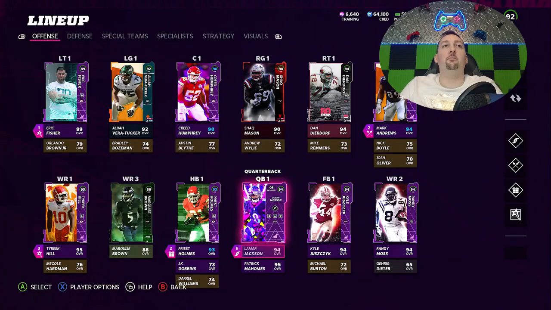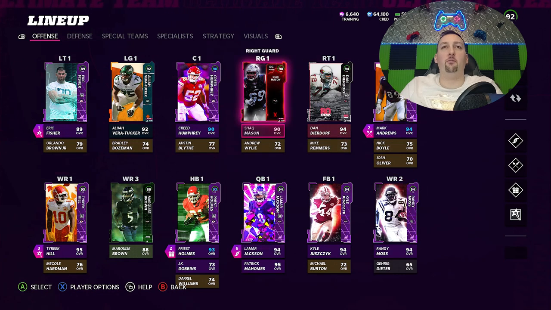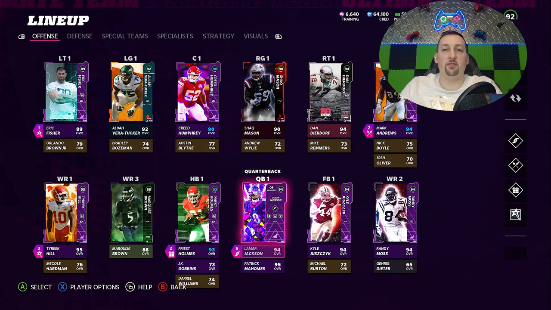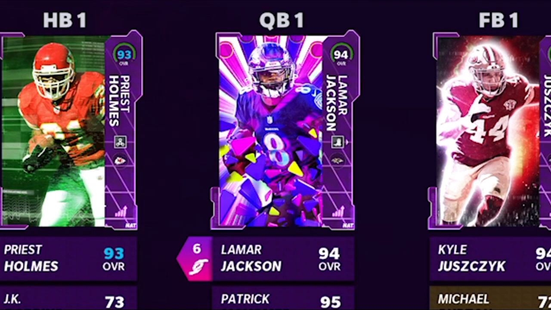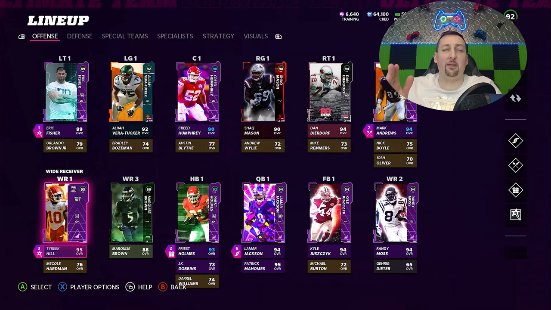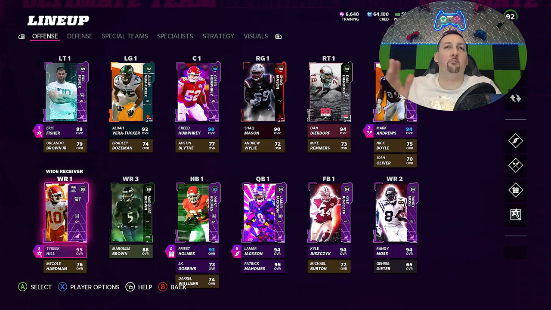Let's go ahead and take a look at my squad real quick. I basically built this team around my two most dynamic and explosive players, basically the fastest players. So I built it around Lamar Jackson, which just came out in the Blitz promo. I think he's one of the better quarterbacks right now. I got his speed up to close to a 95 or something like that. And I'm also doing it off of Tyreek Hill, which is I think the fastest receiver in the game by far. I got them both powered up.